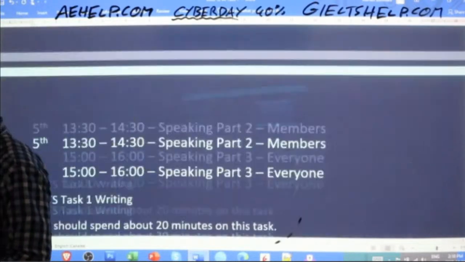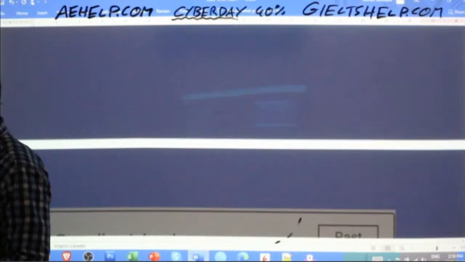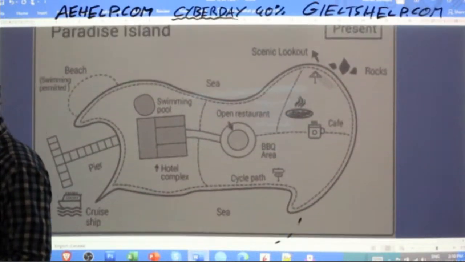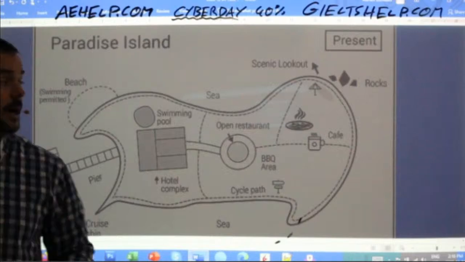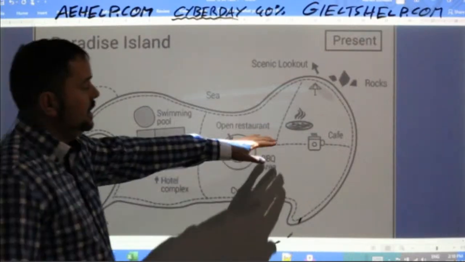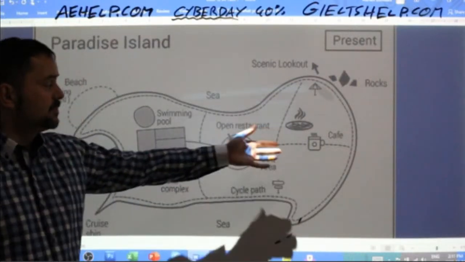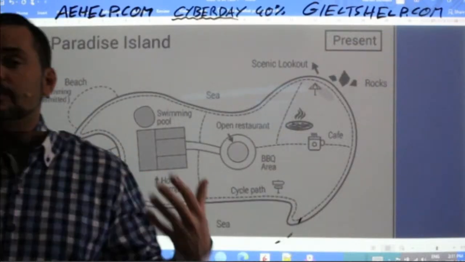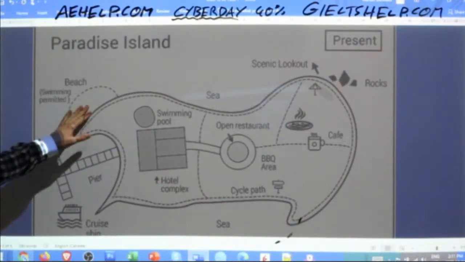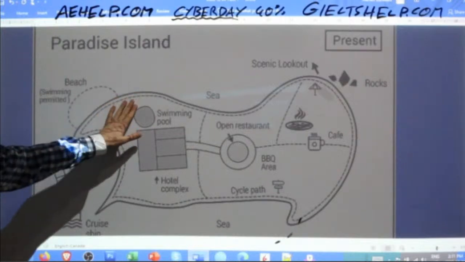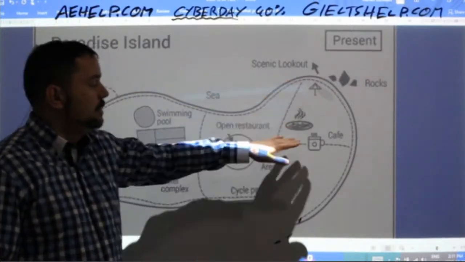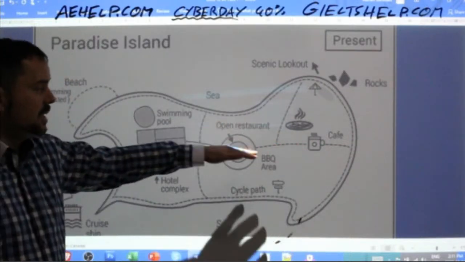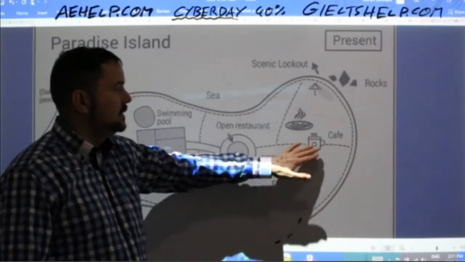Now, let's go to the next part of the island, which is here. And here we have that natural spring. That's probably what brought the tourism here in the first place, although we don't want to write that because we don't know that. It could be the swimming beach. It could just be the remote location with this beautiful lookout. But obviously, the natural spring has remained the same. There's a cafe located there as well.